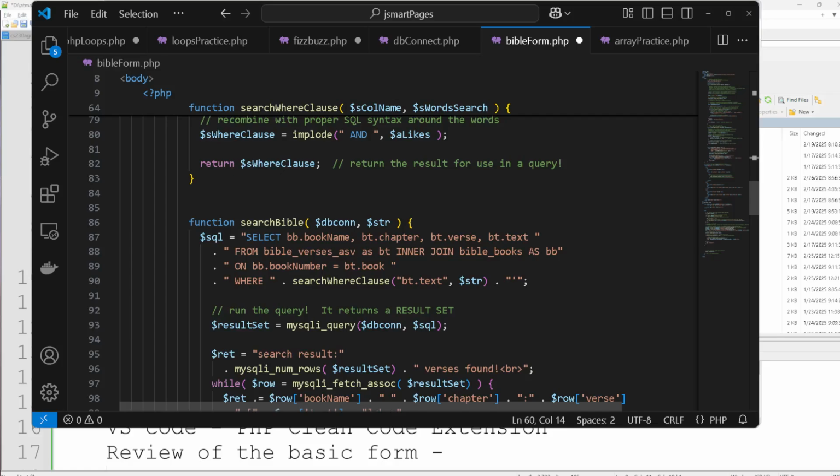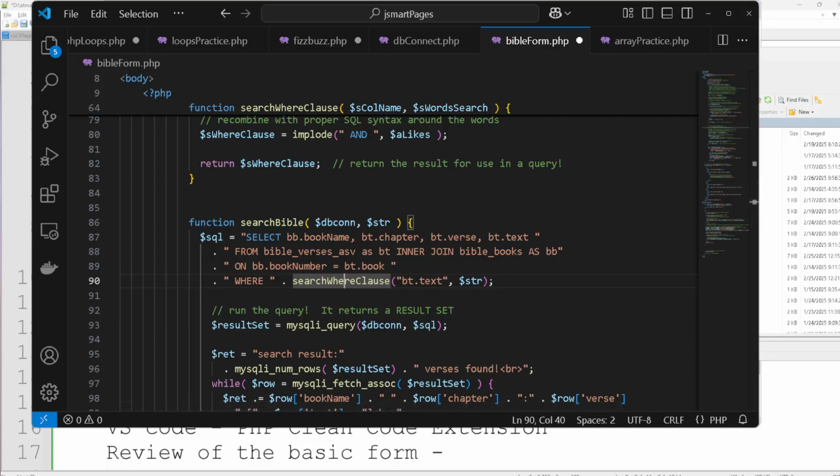That's going to generate all my likes, bt text like and bt text like for each word. Oh, do I need that? I think I actually have an extra single quote in there. I don't think I need that, so I can get rid of that last little piece. So the where clause will be generated by the search where clause function.